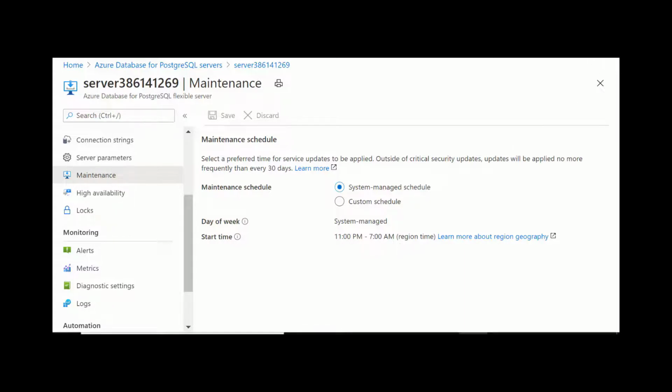If you have high availability enabled, these maintenance activities occur on the standby replica first, then it is activated. All the applications then have to reconnect to the primary server and then resume the operations when the standby is being provisioned. Now, depending on your workload on the primary server, the failover process can take longer, so do keep that in mind. If you're restarting the primary database server, it also restarts your replica.